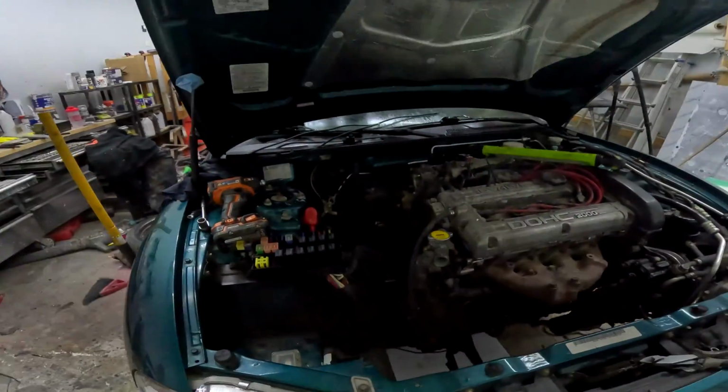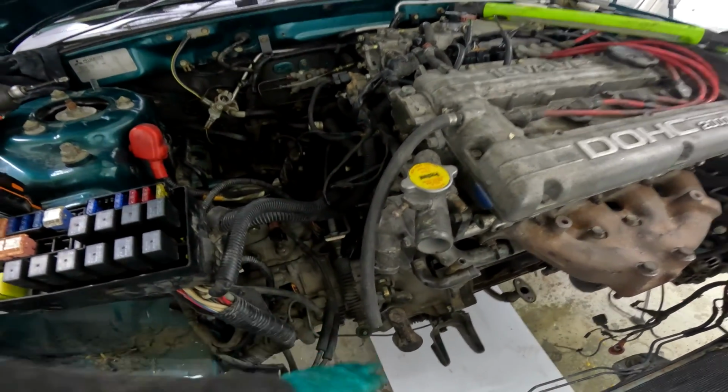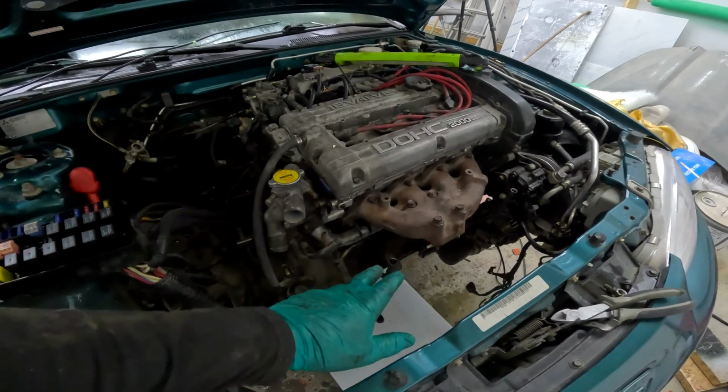Let me show you under here. So things are coming along. I've got everything on. I've got the main ground on. I got to get some cotter pins here. I don't want to put the rad in until we have the turbo in. We got to get a new turbo from Chris yet.